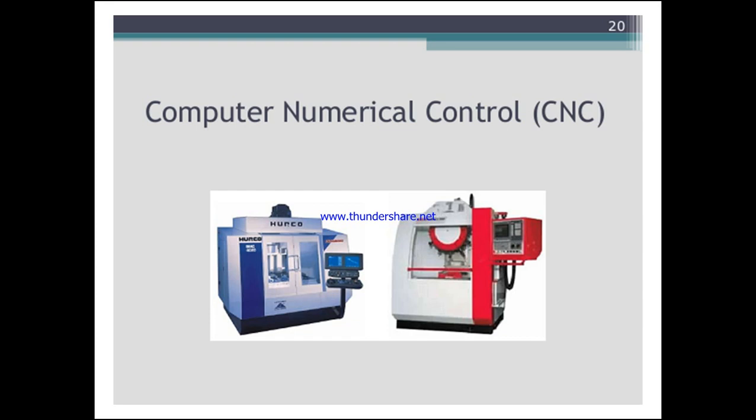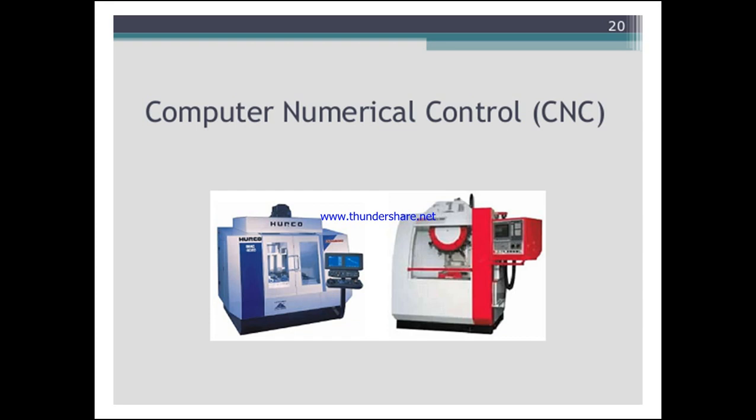So CNC machines can be used as standalone units or in a network of machines such as flexible machine centers. So here the CNCs can be standalone units or in a network, that is nothing but it can be used singly or it may be used in network forms to control over the machines. That is what we call a flexible manufacturing system. So when the network comes into existence, we call this a flexible manufacturing system.